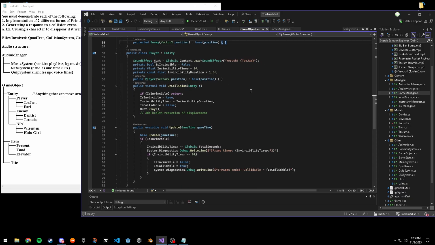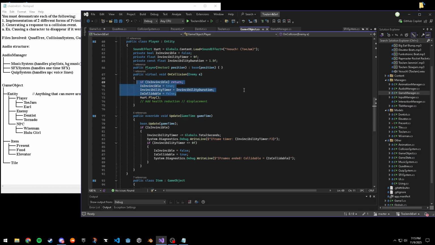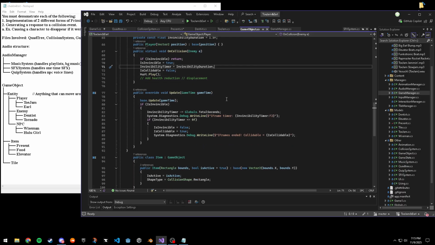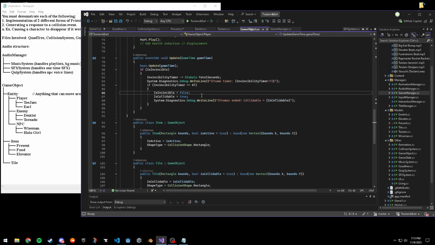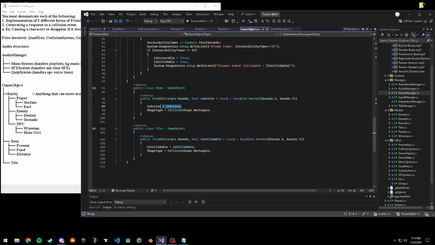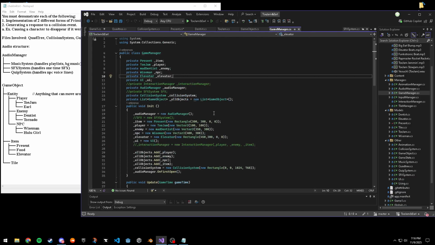And here's player. You see all my invincibility, my iframe stuff. Boom, all here. And then the updates. You see my system notes is collidable. Once the timer runs out, it sets ToeJam to be collidable and turns off his invincibility. Game object, it's making sure that it's always active whenever it loads in. Really wanting to establish that. Tile, and kind of just ignore that. But yeah, we're making sure it's collidable. Haven't done anything for it. Game manager.